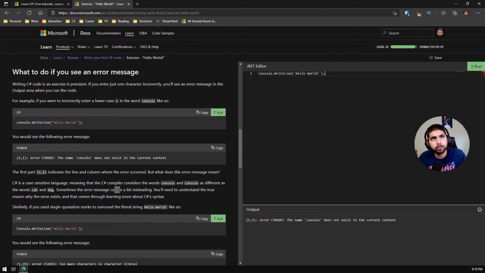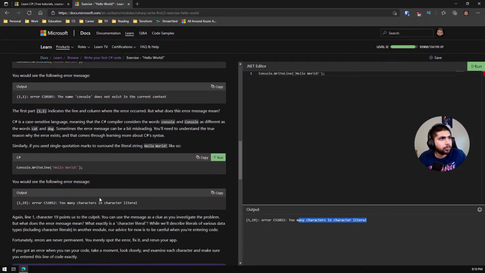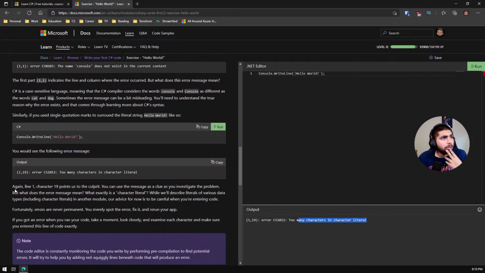Okay, there's a little squiggly. So there are too many characters in the character literal. I think we'll get the same in the output. Nice. Again, line 1, character 19 points us to the culprit. You can use the message as a clue.